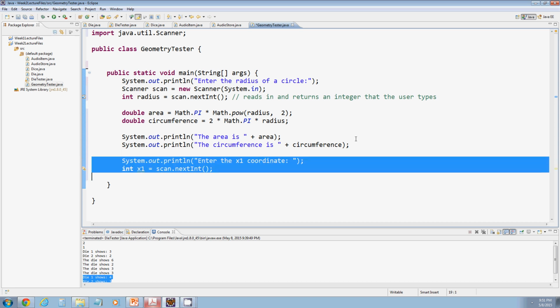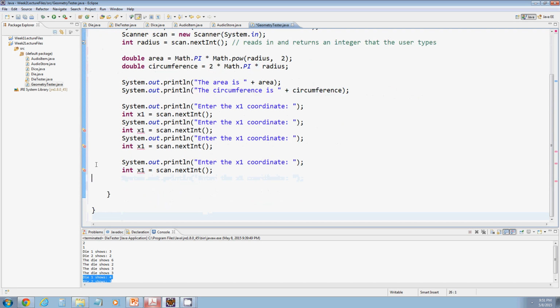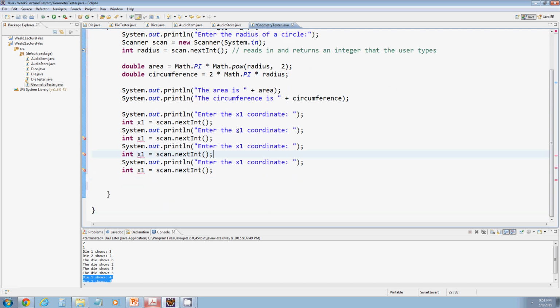And then I'm just going to copy this and modify it for reading in the y1, storing it in y1, and the x2, storing it in x2, and the y2, storing it in y2. So now we've got our 4 integer coordinates.